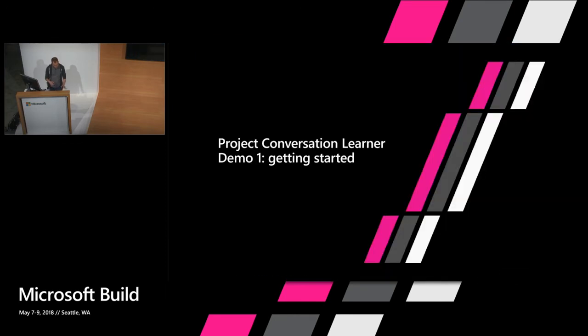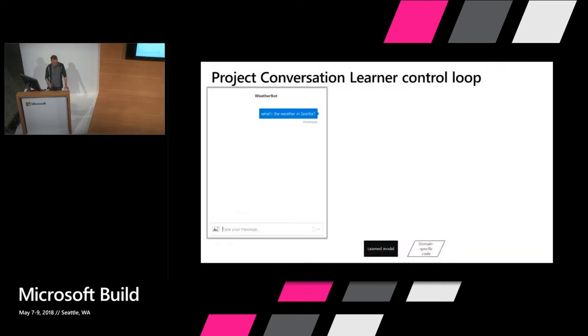I want to switch over now and show you more of the depth of what's here and how you interface this with code and with business logic. And to do that, I'm going to introduce the whole event loop. You've seen just a part of that so far. So when the user types in, for example, what's the weather in Seattle, that first gets passed to an entity extraction. That looks for substrings that you define. So here, Seattle, for example, would be an instance of a city, and I can label for that, and I can learn that entity.